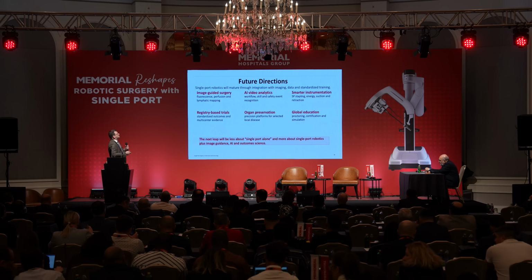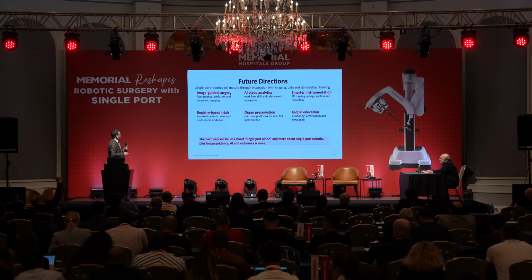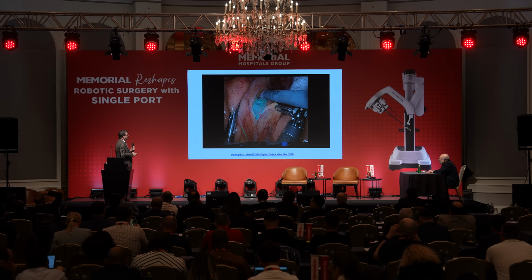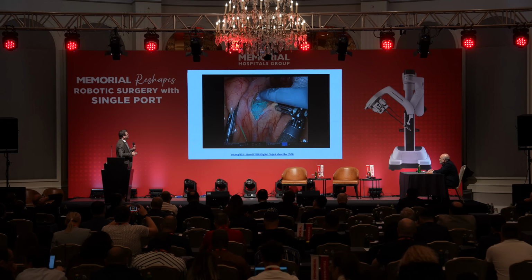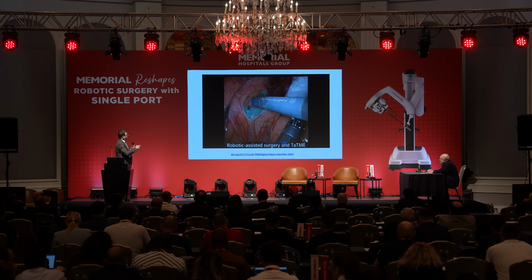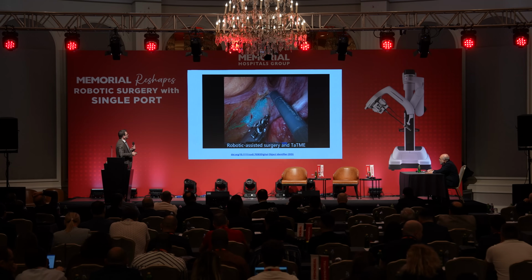So the future is also going in different directions, including image-guided surgery and artificial intelligence. We will have more tools to help our operations. This is a Japanese group. They created the Eureka system. Basically, in this system, they point out the planes. You can see the blue dye. This is the transection area.